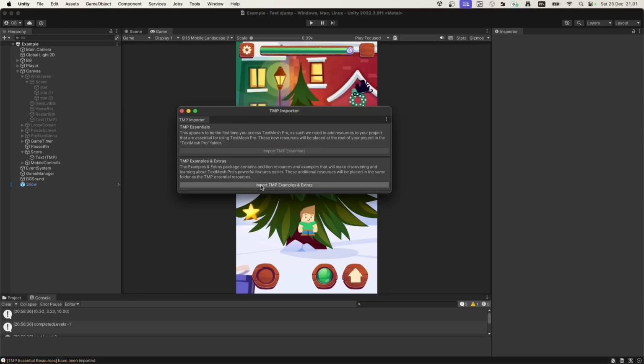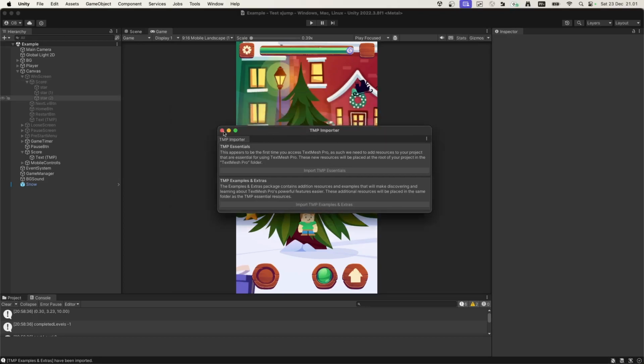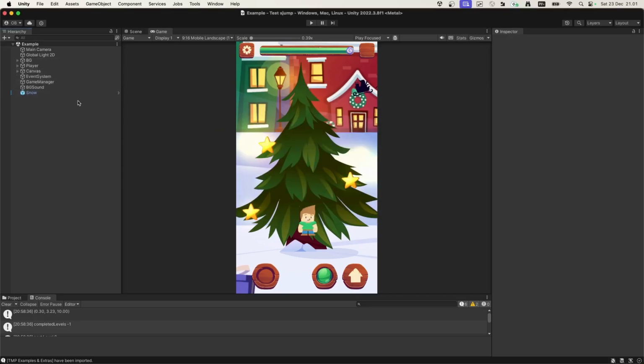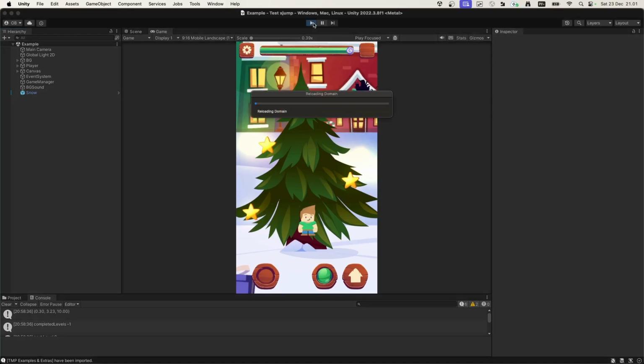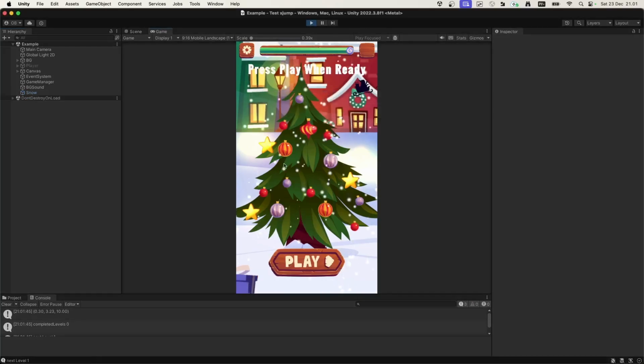And I'll also import examples and extras just for fun. You probably already had that if you imported this template to your working project. But since this is an empty project, I forgot to install it.